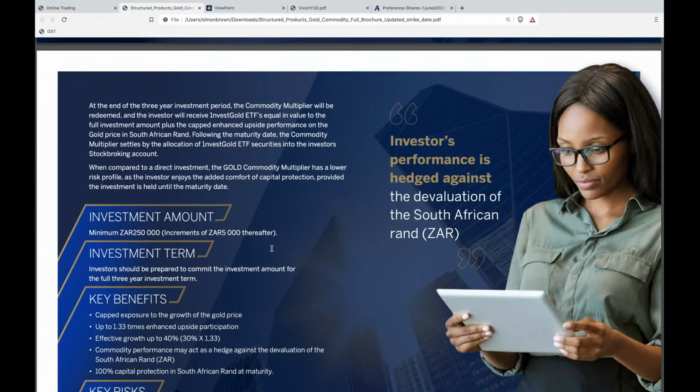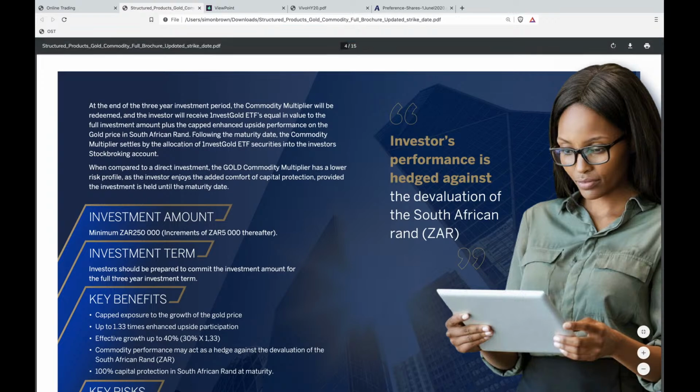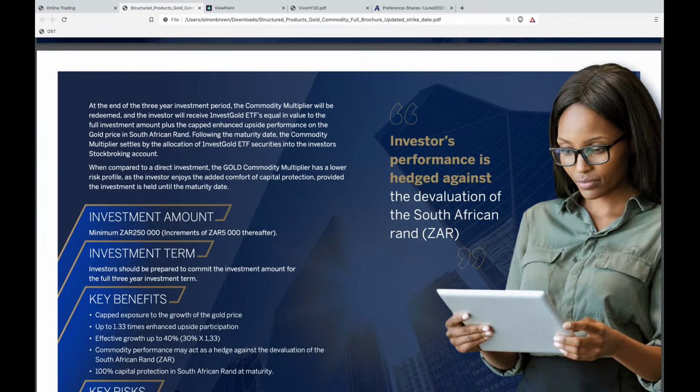Some other important points: minimum amount 250,000. However, for online share trading, as we saw a moment ago, they've done a deal, and this is often the case, where it says they can do 50,000. There we go. Shaman, I was getting to your question before you asked the question. So oftentimes there will be minimums, but particularly with some of the online brokers, Standard Bank for an example, online share trading is going to get a fair bit of flow through it. So they're like, cool, you know what, we'll actually waive that minimum to a lower 50,000. And you might find some of the other brokers doing the same.